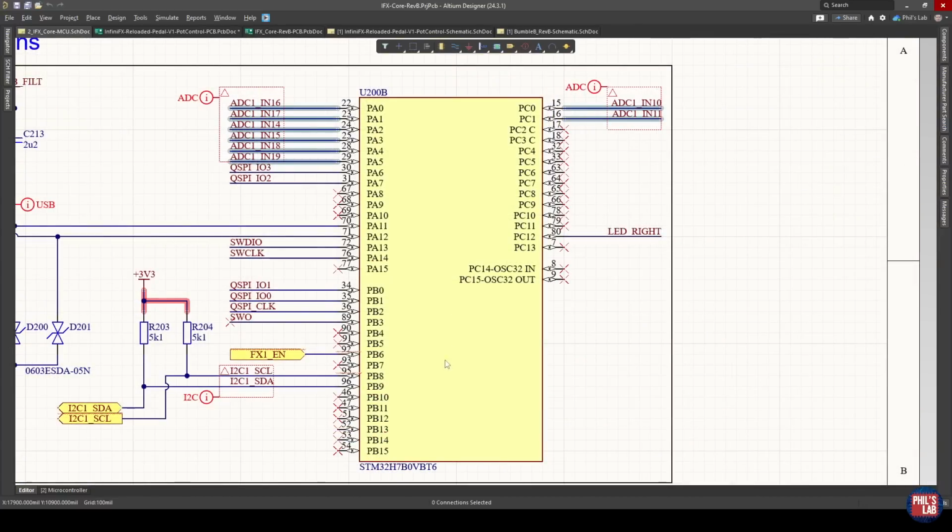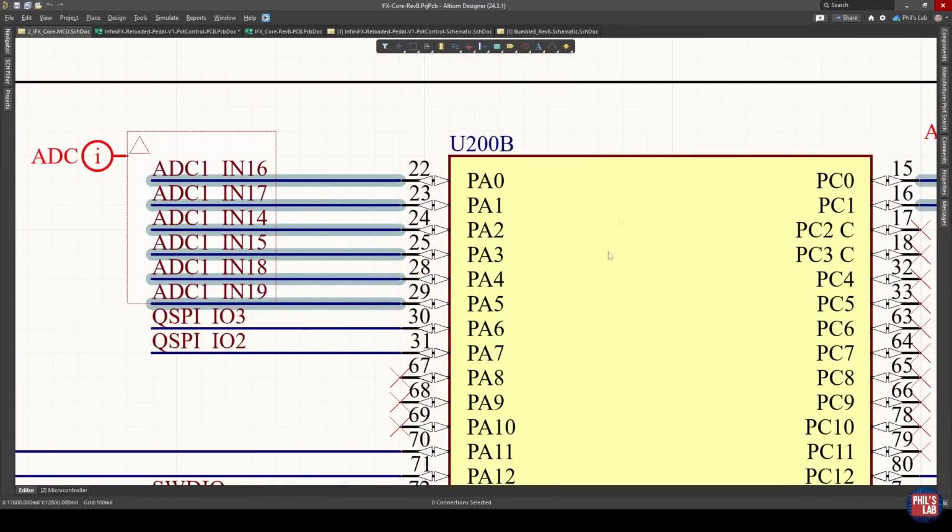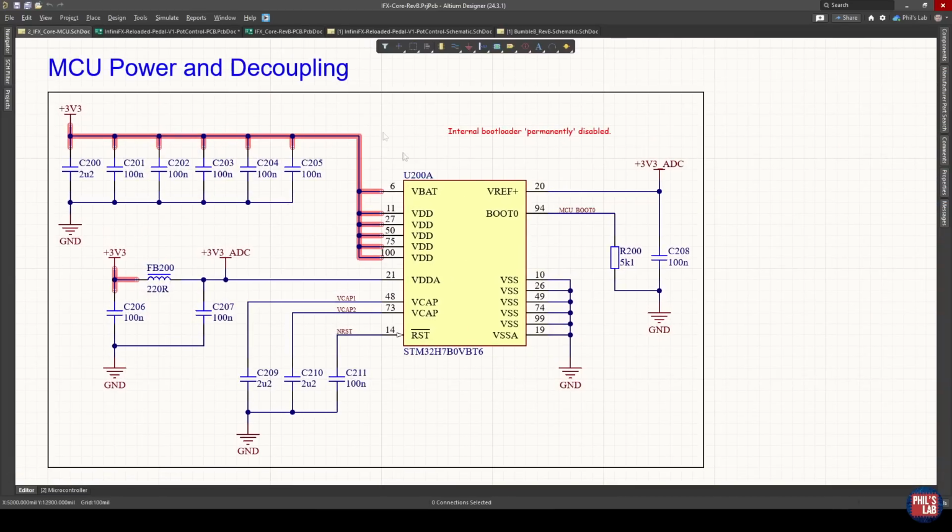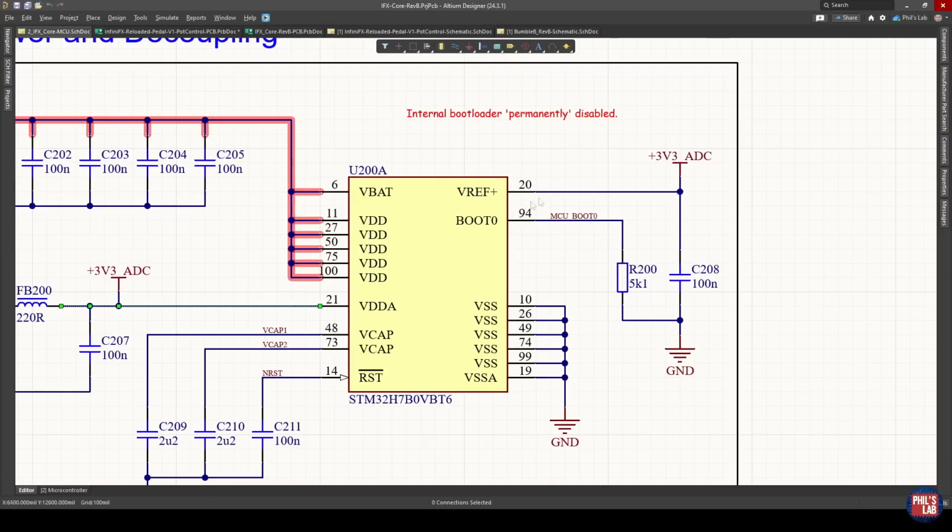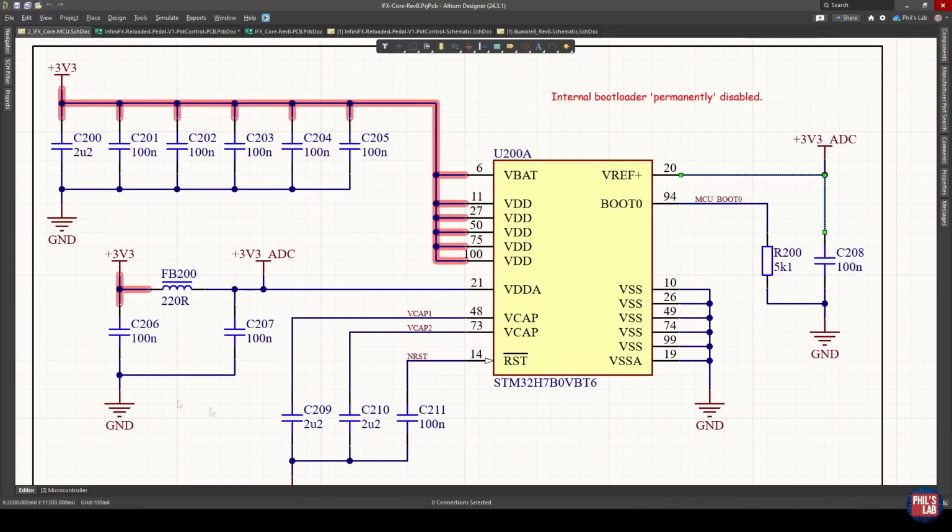The particular STM32 microcontroller I'm using here is an H7B0VBT6, and I'm using the first few channels of that, as we can see here. In terms of supplies, of course, we have 3.3 volts going to our digital logic, and we also have the VDDA and VREF pins that are then also externally filtered because these are the supply pins for the STM32H7's ADC. Now, there's not particularly much or heavy filtering going on. We simply want to read potentiometer values. Very low noise or particularly high accuracy for this application is not required, but keep that in mind for your application that you might need more or less filtering.